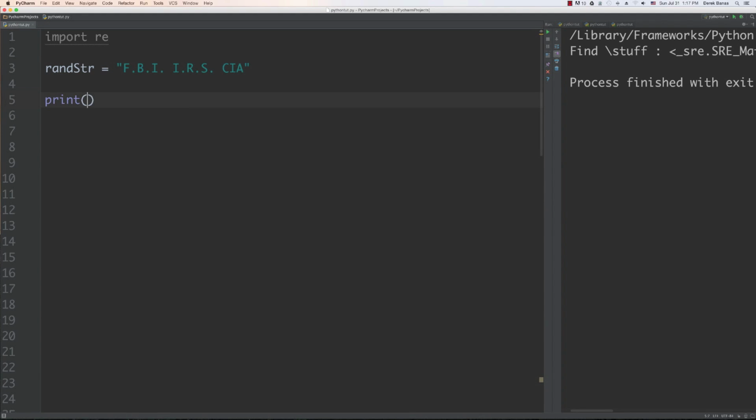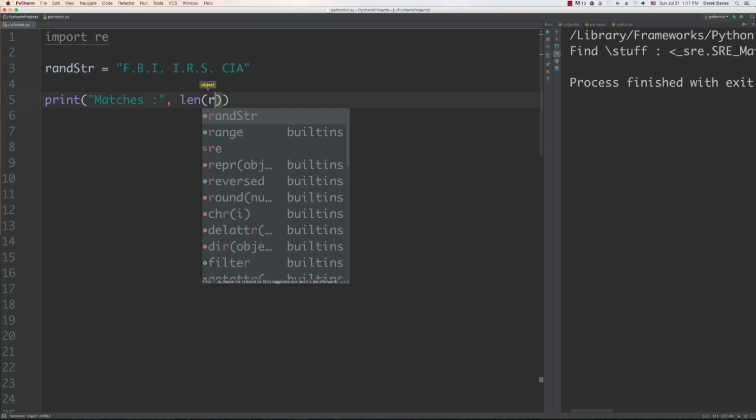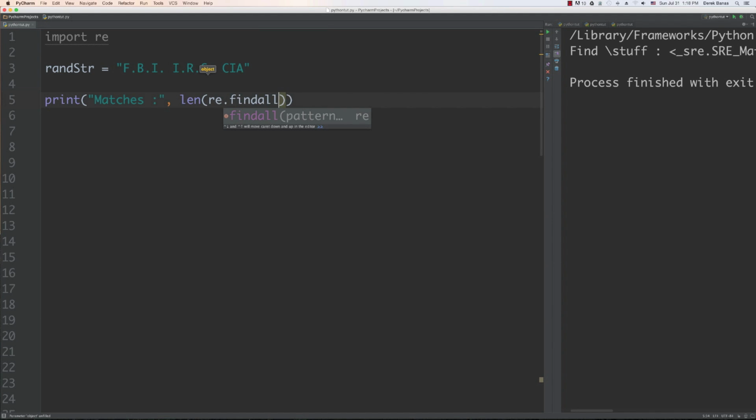Well, we can come in and see how many matches we get. And to find out how many matches, we're going to use a length inside of here. Then we're going to go re.findall. And then to get what we're looking for is pretty much anything followed by a period. That's what the dot represents, anything. Then we want a period, so we're going to do a backslash and a dot. Then we want anything and a backslash and a dot.